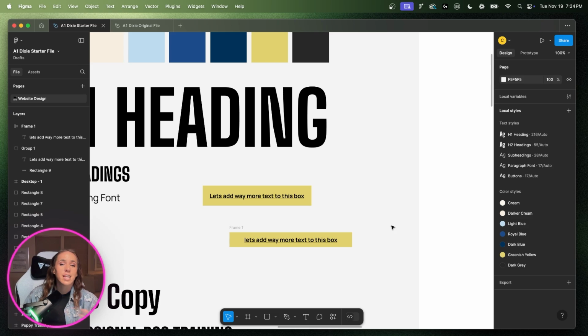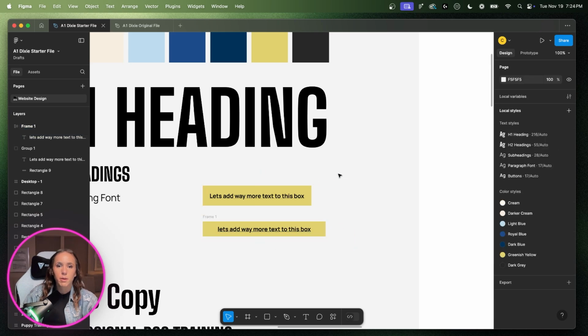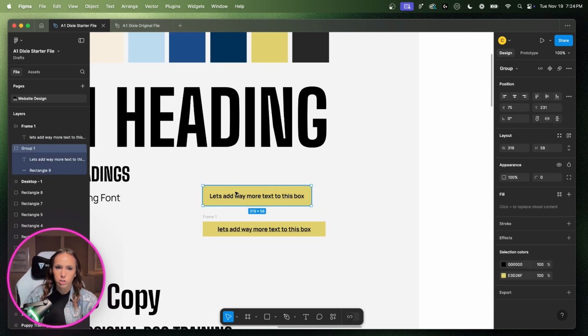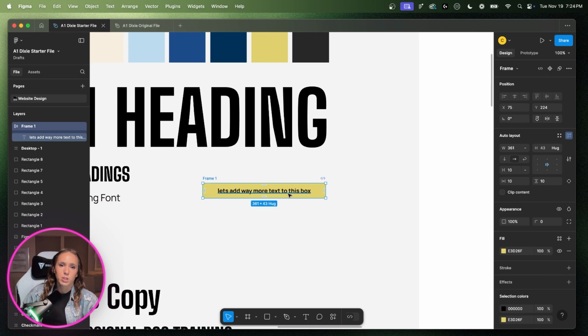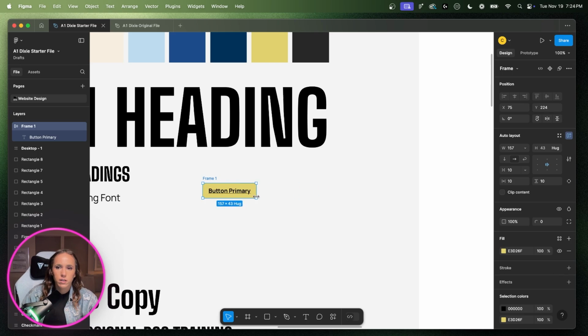But let's just dabble with auto layout just for the buttons alone on this website, so you can kind of get a taste of what auto layout will be. But I wanted to show you that you can totally do a rectangle with text if you would like. So you could basically take this, copy and paste it down, and then keep going. So let's go ahead and create 3 buttons.